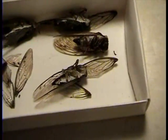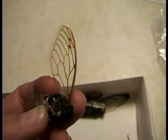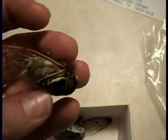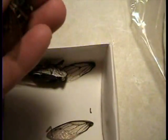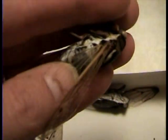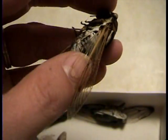Hold on a second. Alright, now that I've flipped its wing back, it's all frozen, so it just snaps. Snap! There's a big wing on each side, and then there is the little wing. Don't worry, these don't bite you even when they are alive. They're just loud and obnoxious, and you wish you could just spray them. Anyway, there's a bottom wing. Oh, there you go. The little wing is under there.